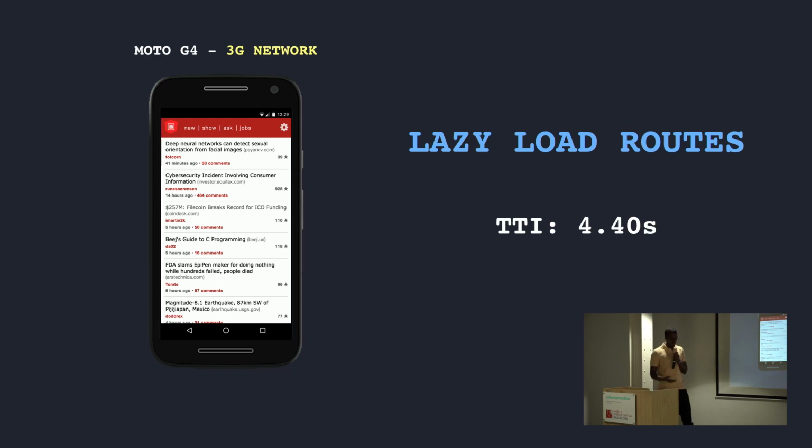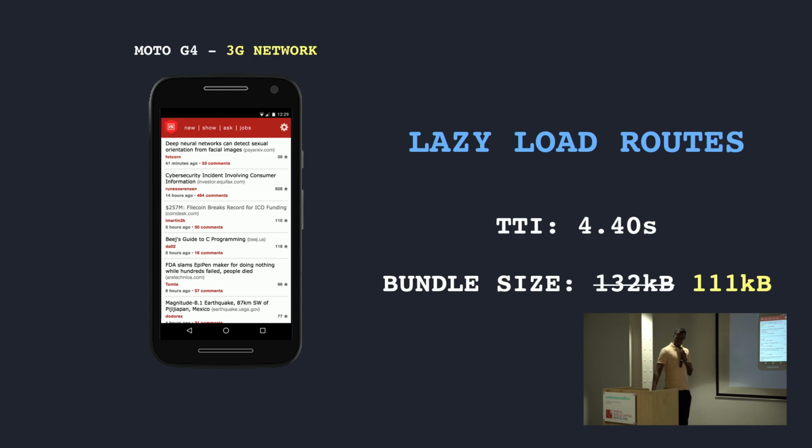I then said, hey, let's lazy load my routes. I cut the bundle size for the initial page from 132 kilobytes to 111. It isn't a crazy jump, and I actually had a lot of help from contributors in the community. Somebody said, why not have your user routes and your item comment routes as separate modules, so when your user navigates to your front home page, they don't need the JavaScript for those files. I already noticed some wins; we're already looking at 4.4 seconds.